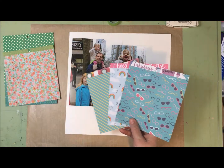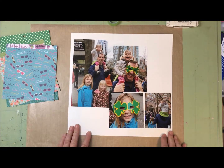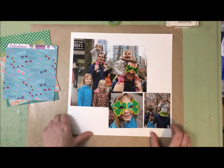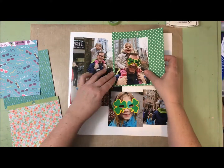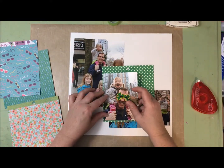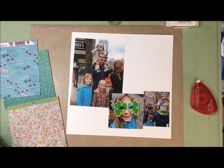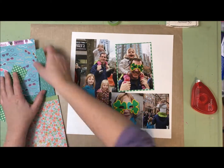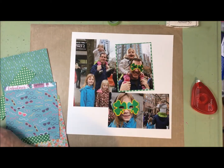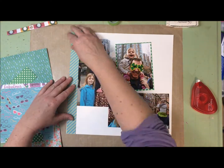The one with the glasses on it I think is appropriate because of the giant shamrock glasses that we were given at this parade. So these are photos from St. Patrick's Day Parade from 2012, and I do have those green glasses, and I originally thought I would put them on this layout, but I'm actually going to save them and make a 12 by 12 featuring some of the different floats and dancers and things. So I will put those on there.